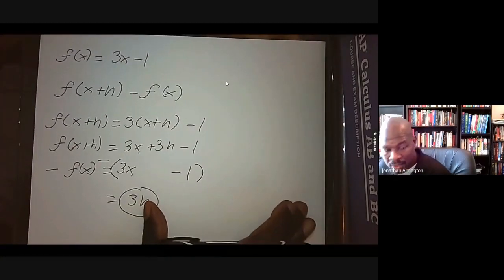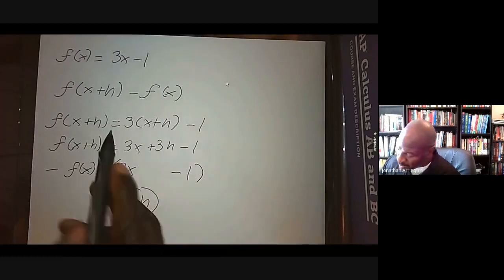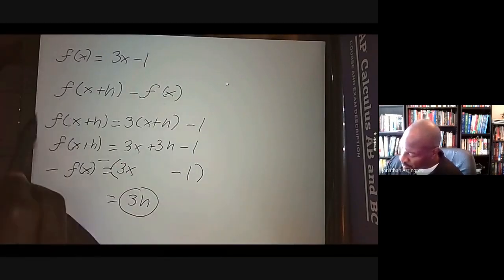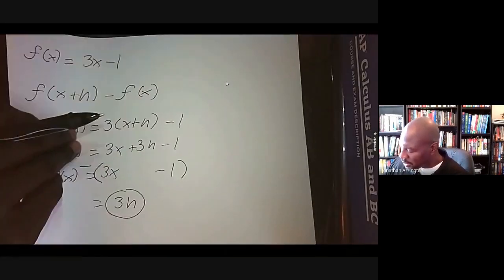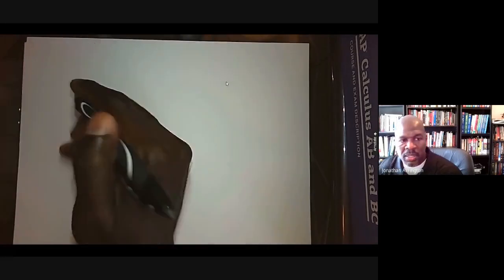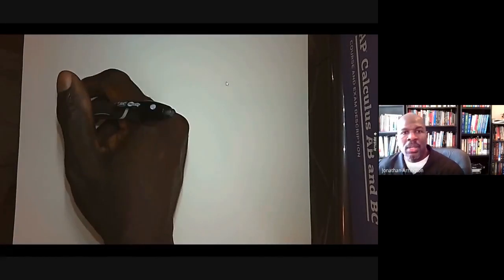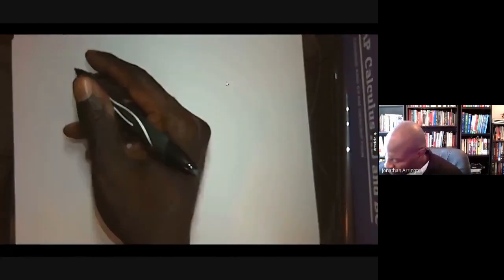And again, you're going to see this on your assignment. This guy, f of x plus h minus f of x, is pretty significant for reasons you'll understand a little bit later. But now let's get into the material for today, which is domain of functions. And again, this is not something that should be a novel concept to you. You should be pretty familiar with this, but I want to explain a couple of things to set this up.